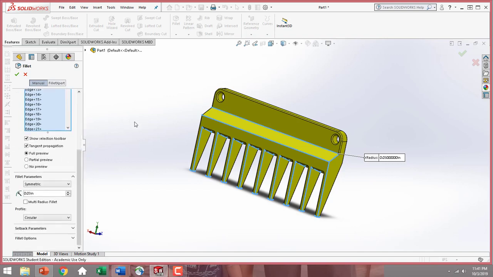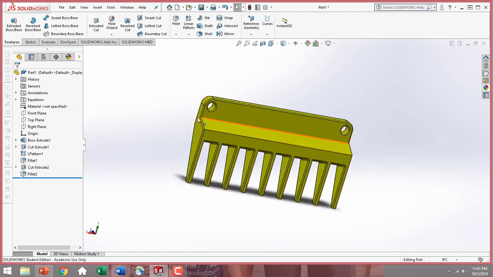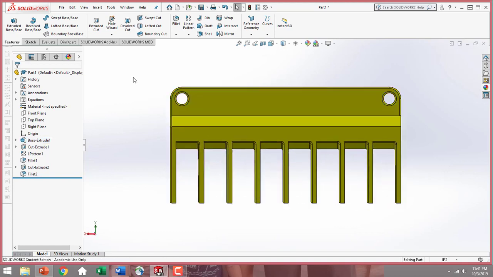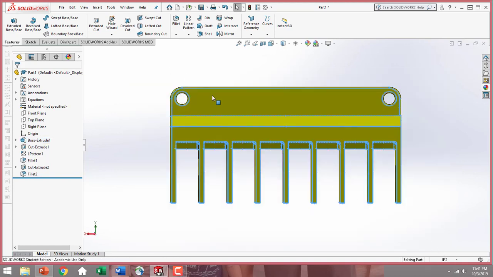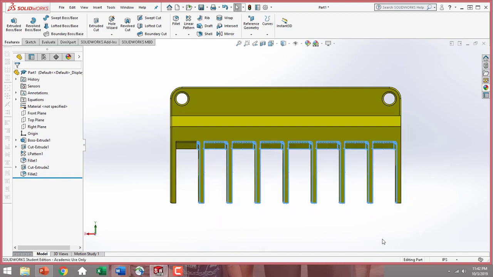I've got to make sure that some of my fillets are not being selected twice. That is one issue here. So since these edges are already filleted, I need to make sure I unselect them. So basically I just need to highlight these inner edges right here.